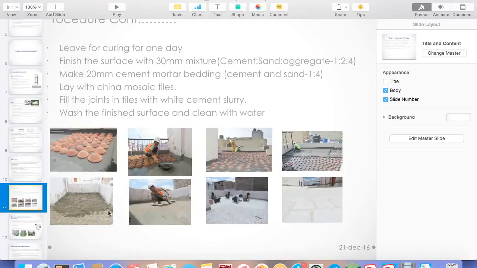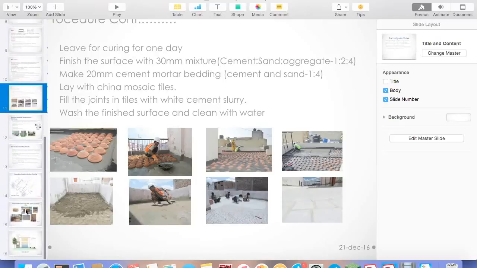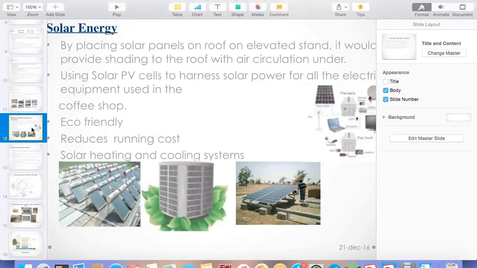So for maximum comfort, we have natural insulation, we have reflection of incident rays, and we also have a usable terrace out here. So we have achieved the best comfort with the maximum use.